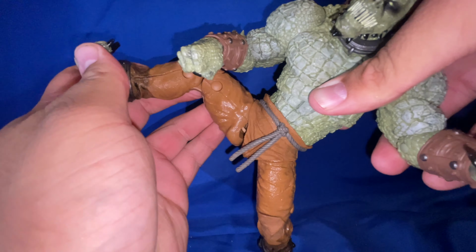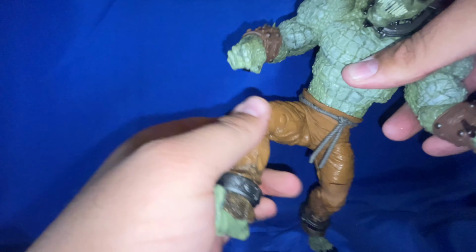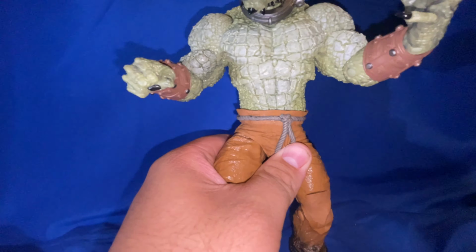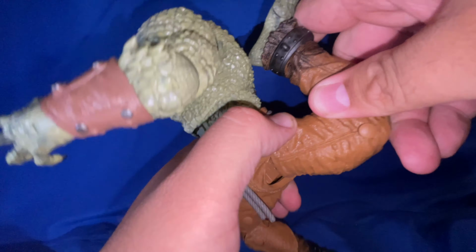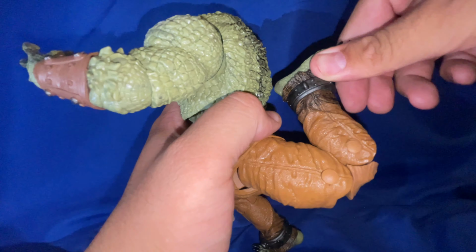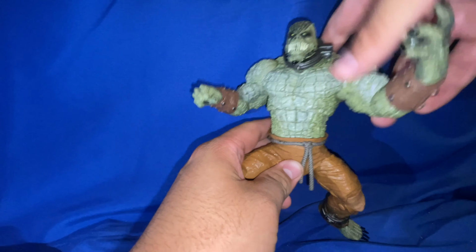That's crazy. Look at the extension he could go. He could go pretty far for a big mega fig like him. That is really good. I absolutely love that as well. Look at the back. The back could do a double knee. Now it's not touching his spine, but it is towards the middle of his back. It still looks pretty good as well.